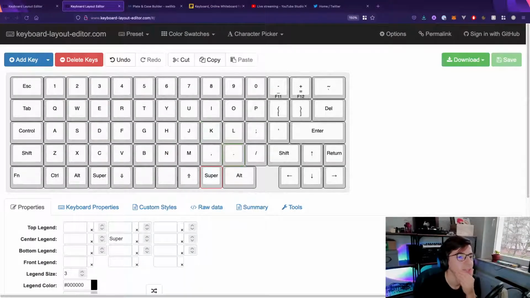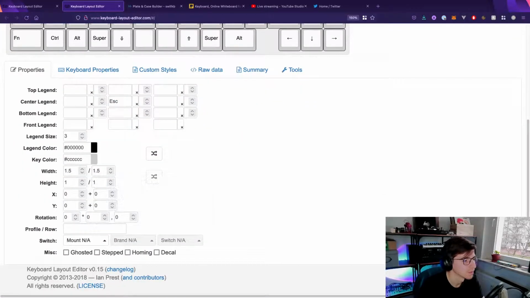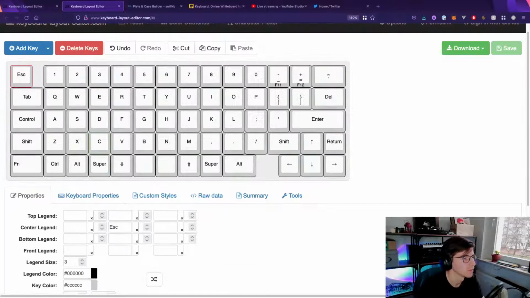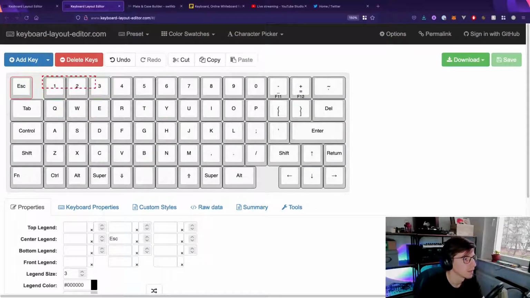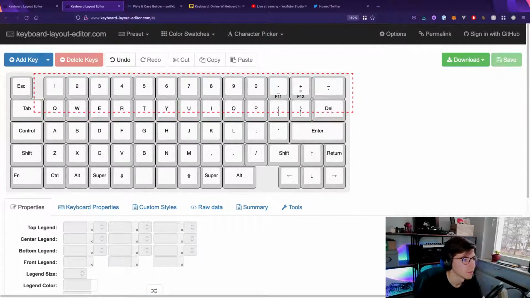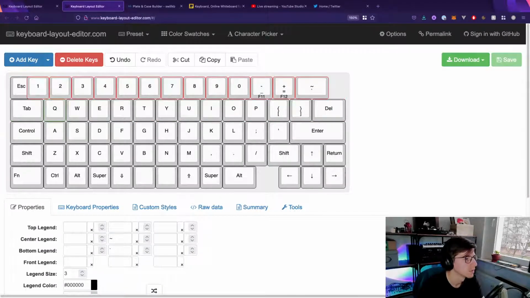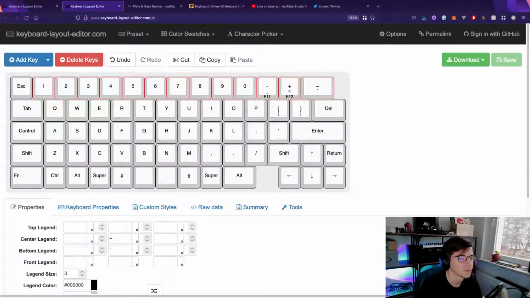If you have better ideas, feel free to mention them here. Actually, if I make this one smaller, right? So if I make it one unit, I'll be able to move it just here. So I would have escape.